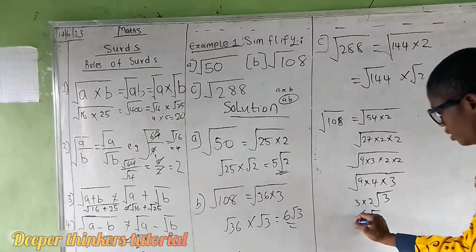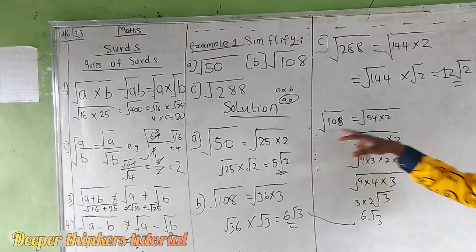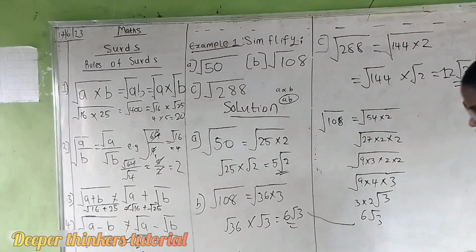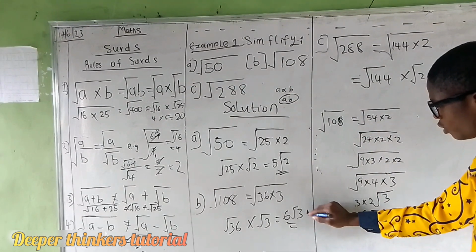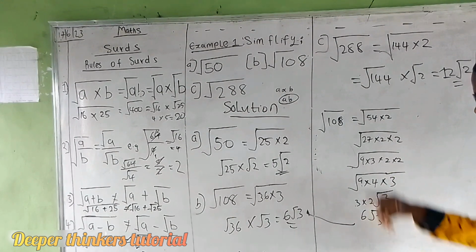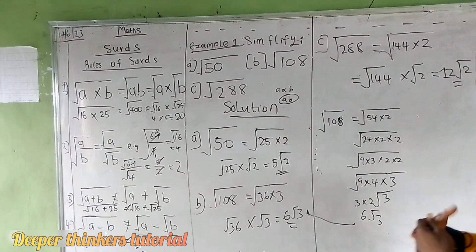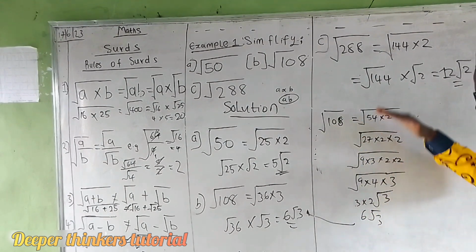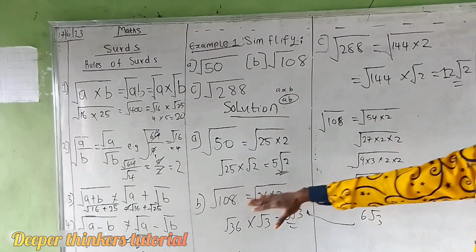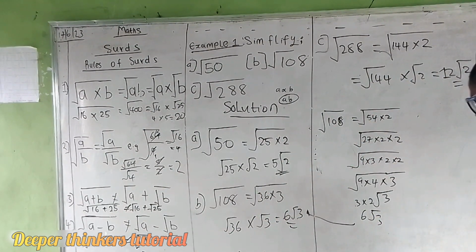So it's the same thing with this. I hope you can see very clearly. So when you break it down little by little, even if you don't understand it, start with that. And as you are doing that, learn those perfect squares from 1 to 20. Cram it, memorize it. It makes you very, very fast. You see the steps it took me to solve this, but because I understand, I don't need to take that for 30 because I already know the values that I need. So you can do that.